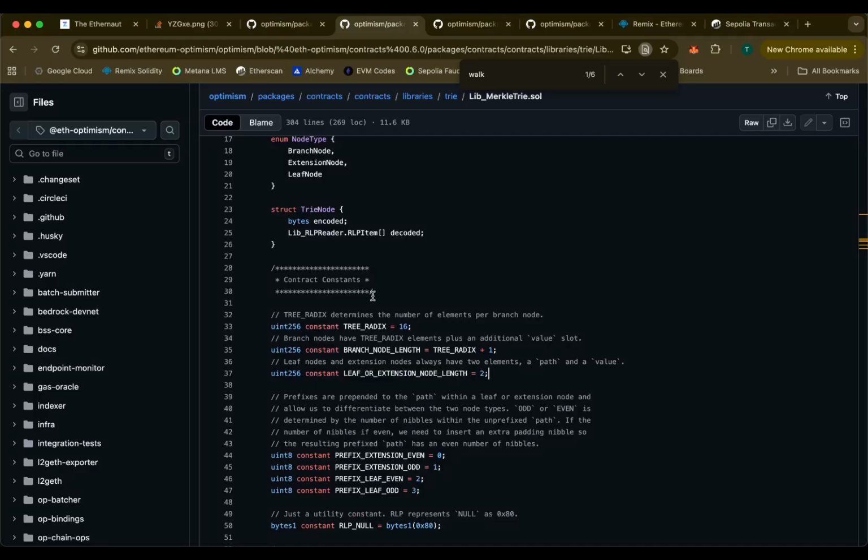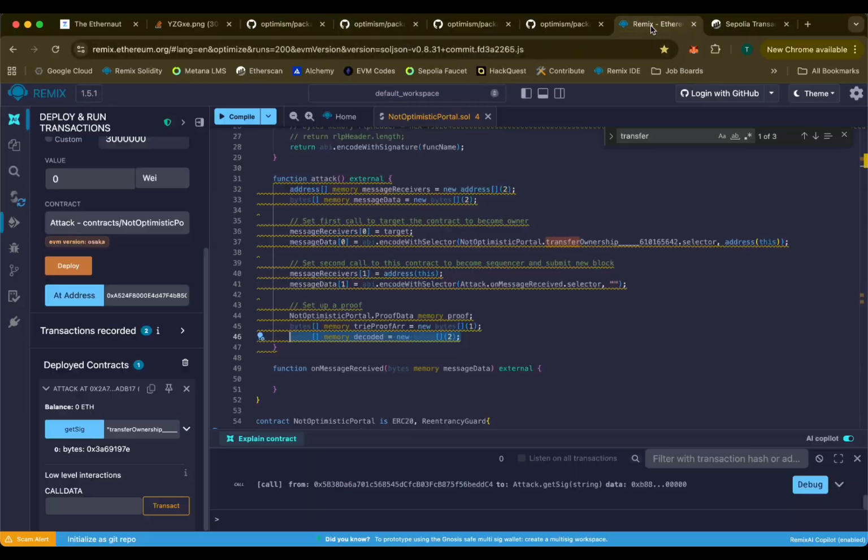But a leaf will be of length 2, which is why I am declaring here decoded of length 2, which means that it's a leaf node, and this means that only one node. So this is how we initialize the proof.